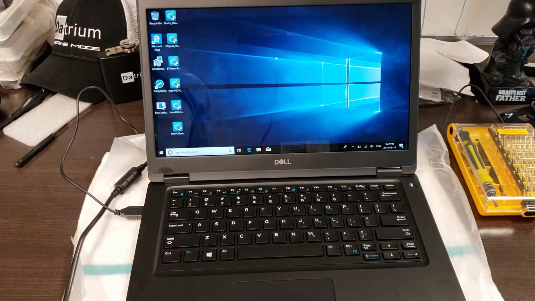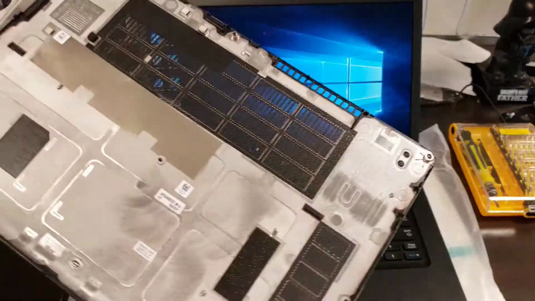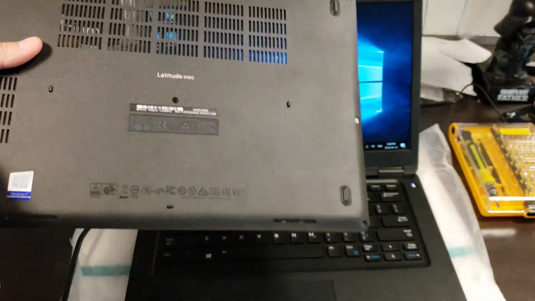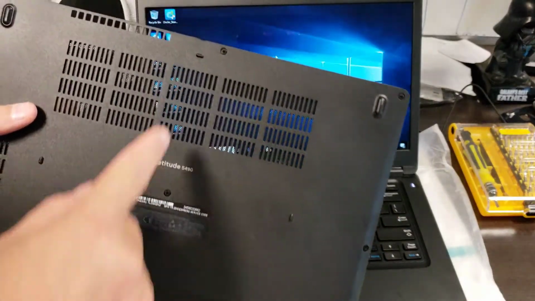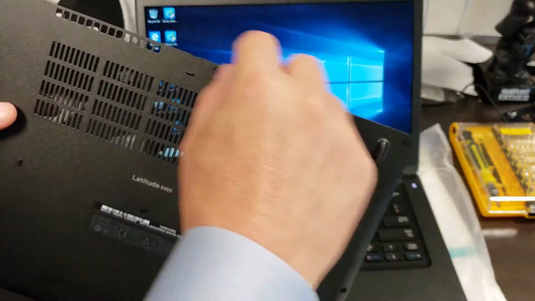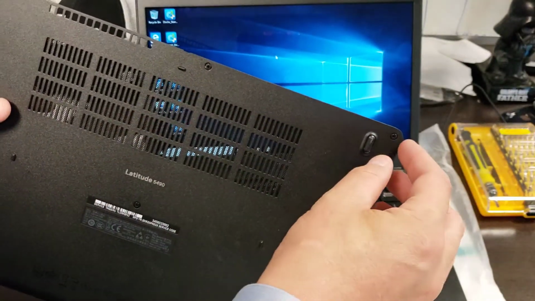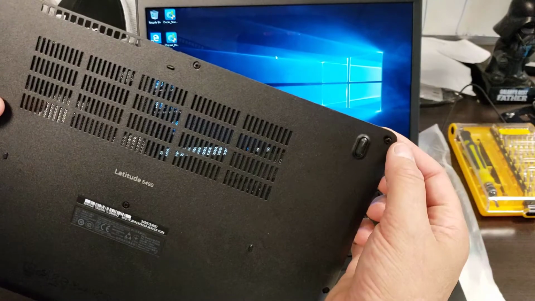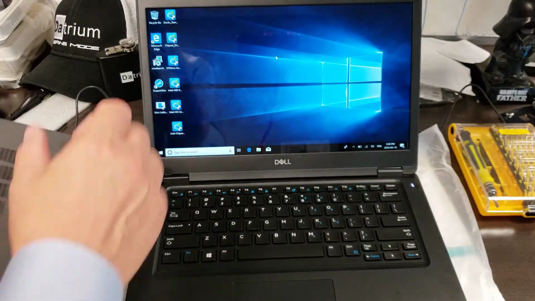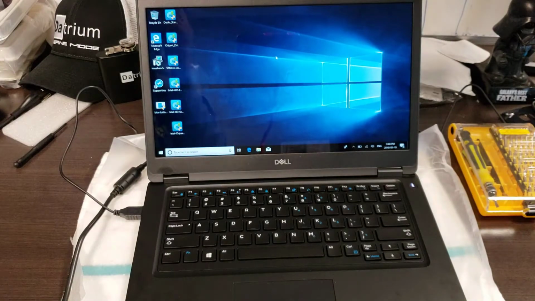Nothing very exciting. What I've done so far is I've taken the back off. It's a grand total of 8 screws. Here we go. 1, 2, 3, 4, 5, 6, 7, 8. It's not very challenging. There's a pick point here. You can see a little notch called pick point. I found it very difficult to pull off, and I needed to actually start in this corner. I ended up using a pair of needle nose pliers to grab and pull that off to lift this out. But at any rate, it did come out, and life is on its way.